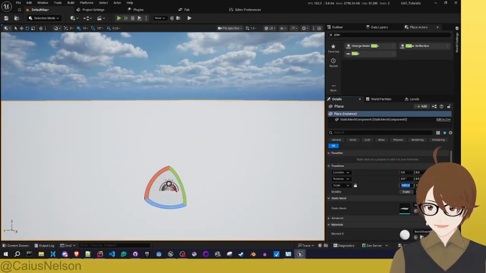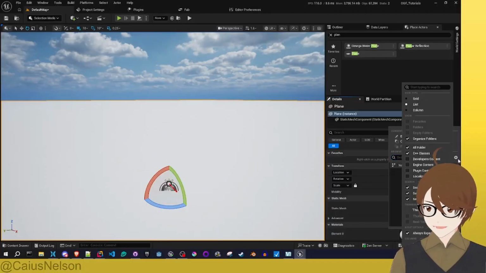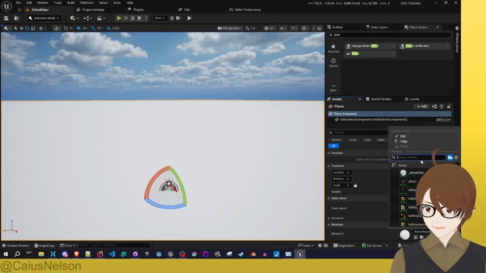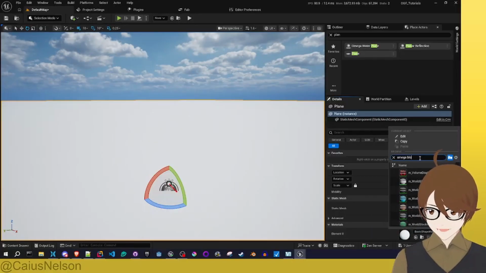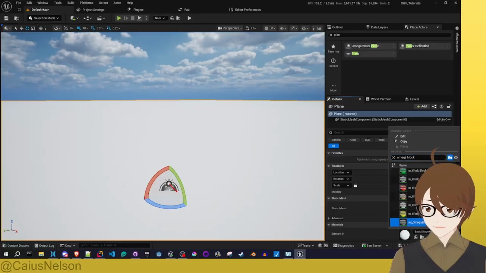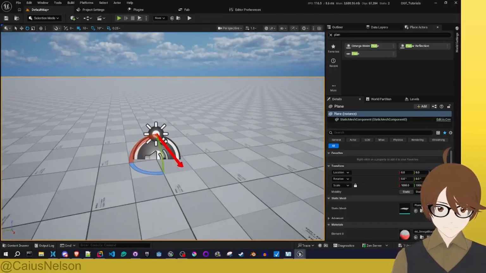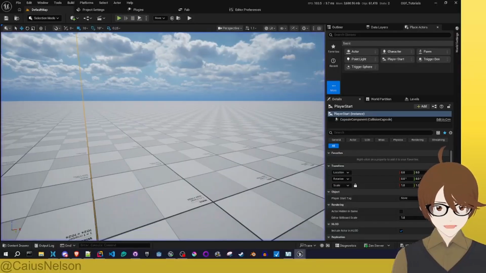Make it super big. And let's look up, let's make sure we have, in this case, plugin content enabled. Then let's look up Omega block. And we will find, we'll say block world, and this will be our grid pattern we use for the world. And now you have a pretty basic Unreal game.